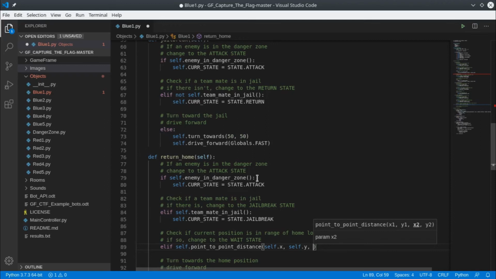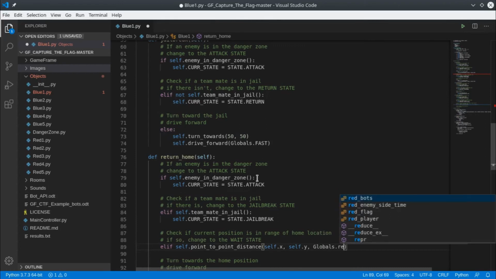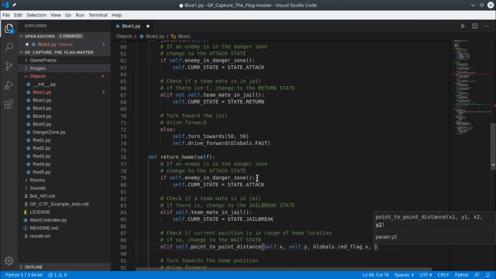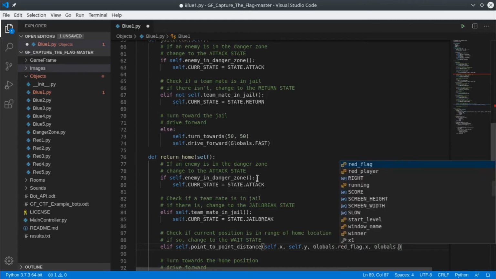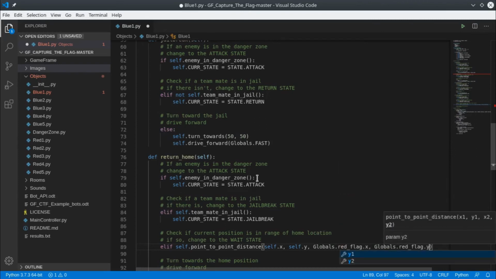So the home position, for this particular bot, I'll say the home position is 50 pixels in front of the red flag, which is the flag we're defending. So I'll say globals.redflag.x and globals.redflag.y.